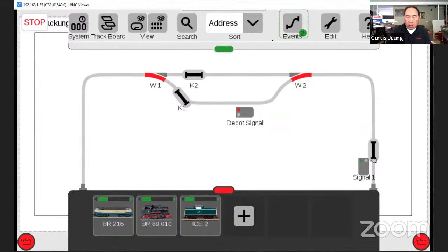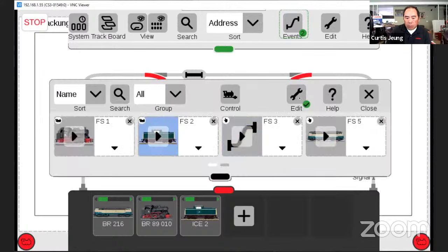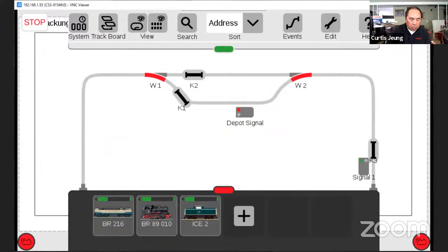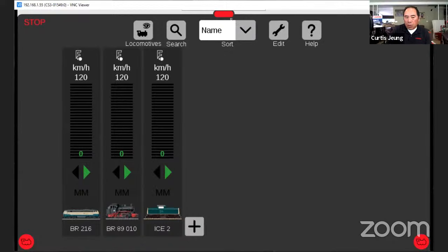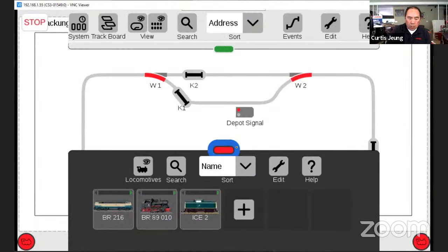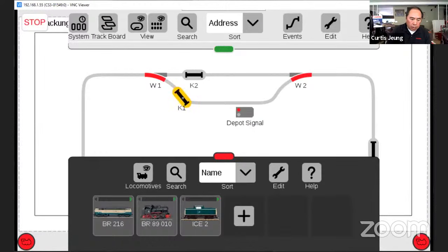Now let's just do 2 locomotives, just so we don't go bonkers reprogramming everything. Okay, let's drop the speed down here. Remember I only programmed 2 locomotives, right? So now when K1 gets activated, you have 2 speeds going. So yeah, you can use a contact tracker or trigger, whatever you want to trigger the event will work fine.